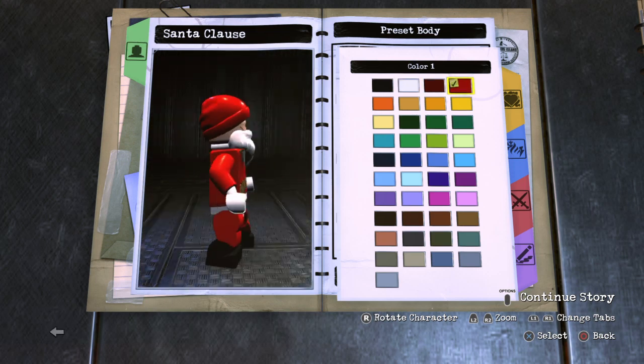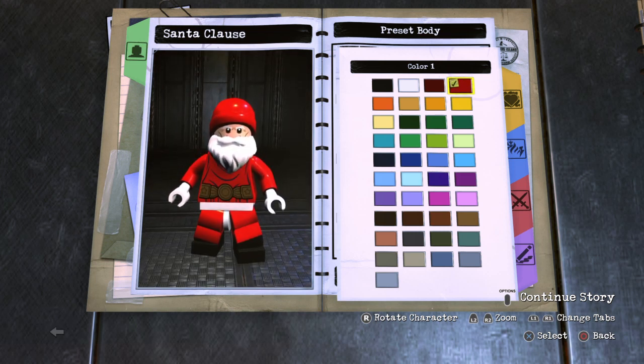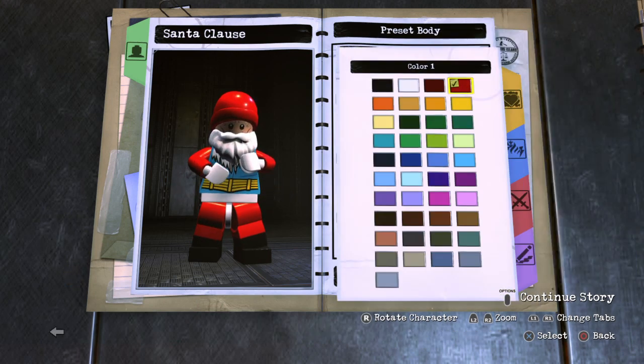I was debating between which one I wanted to use, but I ended up going with the other one because honestly, I like the other color better for the belt. It looks more like you can see it better. And the white has more white on it, so that's the reason I went with Captain Cold's.